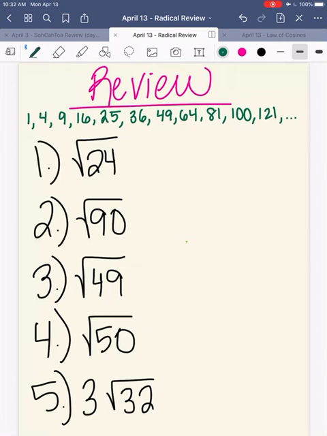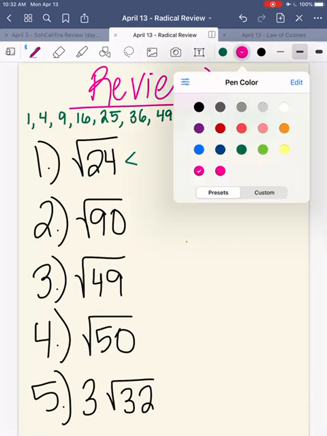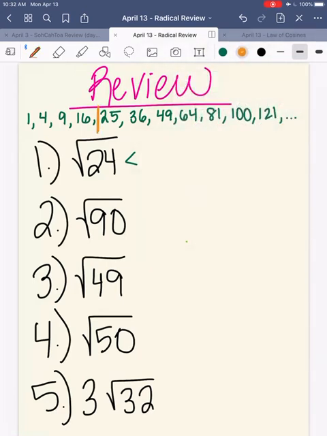squares. Okay, so what I'm going to do is ask you to try to figure out what perfect square goes into 24, and then we're going to break it down. You only start here, because you know that 25 doesn't go into 24, so you have to start at the greatest perfect square before that number. So 16 is the greatest perfect square before 24. So I'm starting at 16. Does 16 go into 24? No. Does 9 go into 24? No. Does 4 go into 24? Yes. So that's the number I'm going to start with.